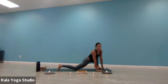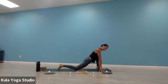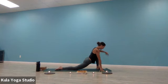Whatever you did on the right, go ahead and take here. So again, maybe keeping the toes at the 12 o'clock position versus turning them out. Rooting through the big toe, the inside seam of the foot. Just a little different experience here. Two more breaths. One more breath.